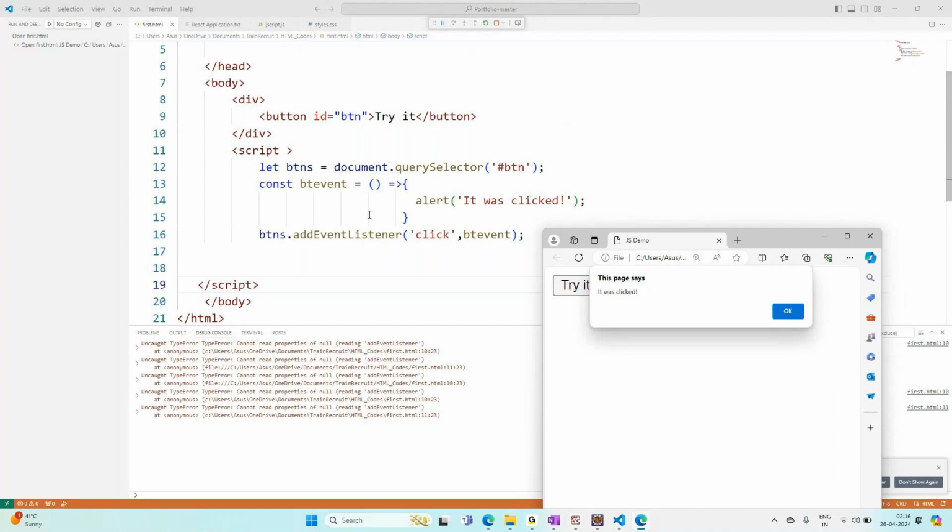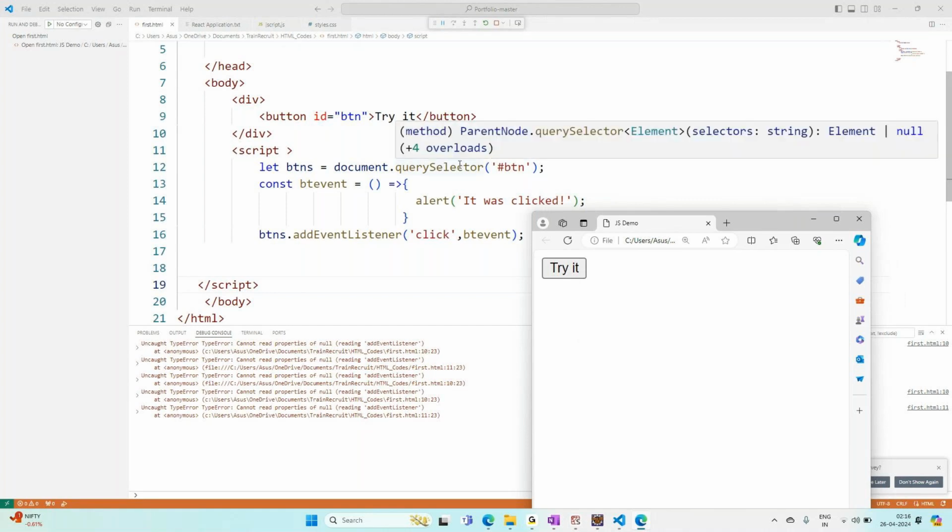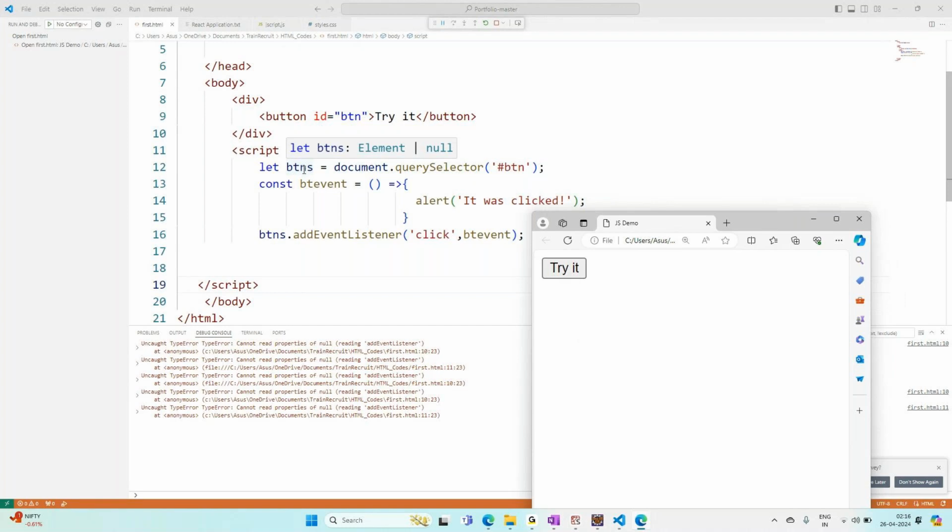Yeah. Now tell me what is happening. In the output, what are you looking at? You are looking at a write button. You are clicking on the write button. When you click on the write button, what will happen? That write will go with an ID. Who is accepting that ID in the script? document.querySelector btns is accepting that button. Whatever property that button will do, that btns is representing.